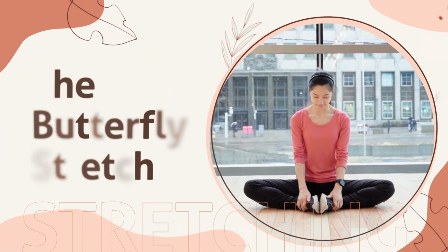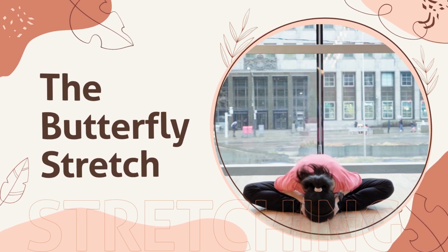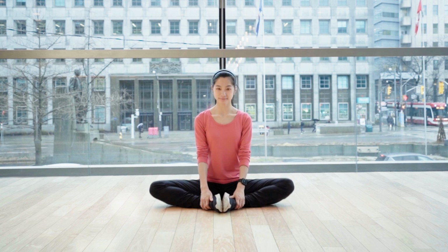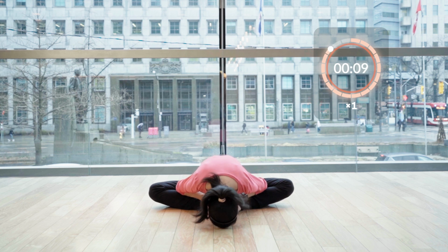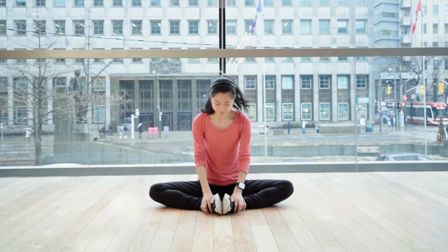We're going to start off today with a really great stretch to loosen up the hips. I call this the butterfly stretch. So what we're going to do here is just lightly tap your knees against the ground 3 times and then bend forwards as much as you can and hold that for about 10 seconds. Okay, 3, 2, 1, and now slowly get up.